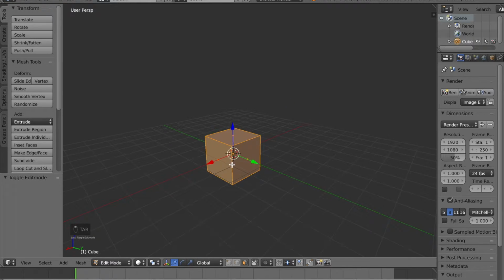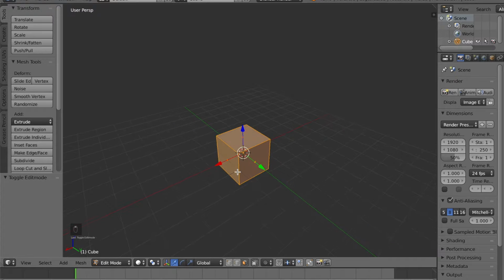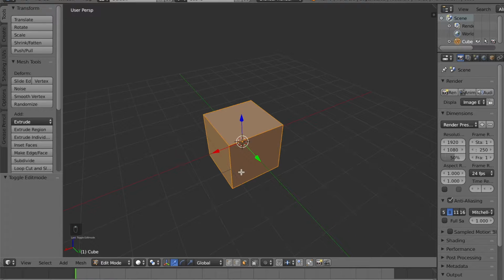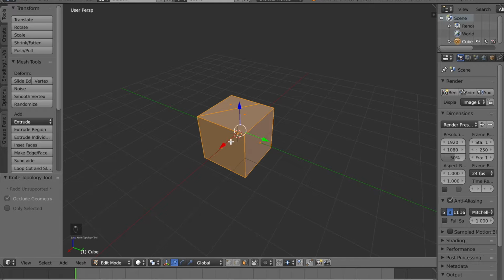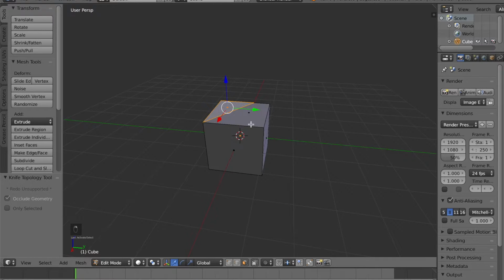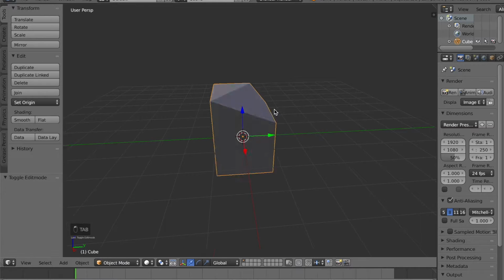In edit mode, you can use the K key to bring up what's called cut. So if we just press K, it's going to bring up this little knife icon here, and we can click right here on the edge and it will pull up this purple line, and we can click somewhere else. Maybe we want to cut to this corner and then click, and when we are satisfied with our cut, we just press enter and it's going to put in a cut in our object. So now we can take this and just select that specific area and move it how we want.